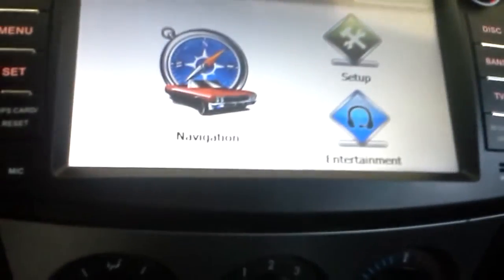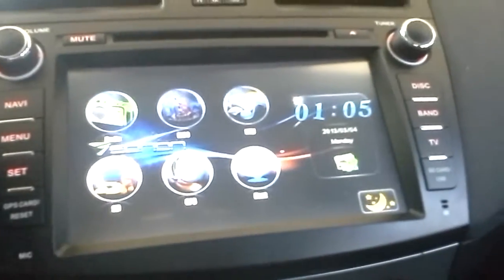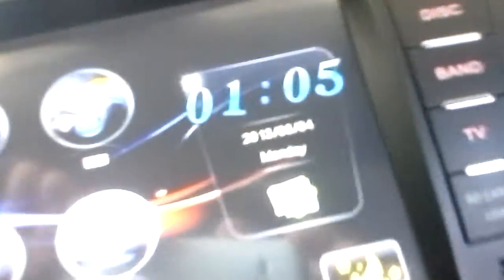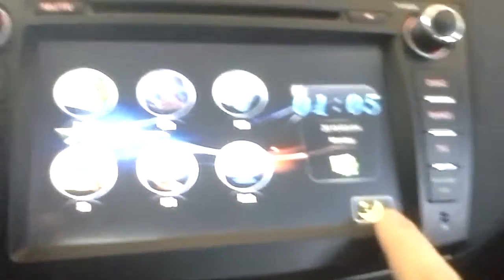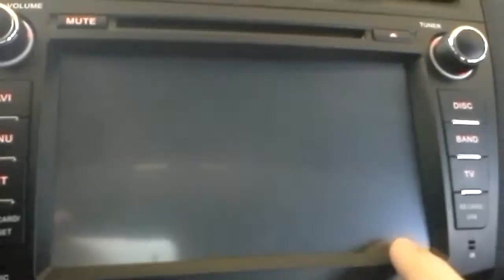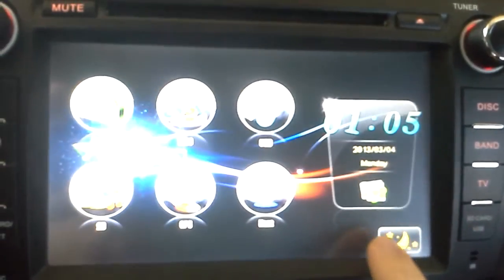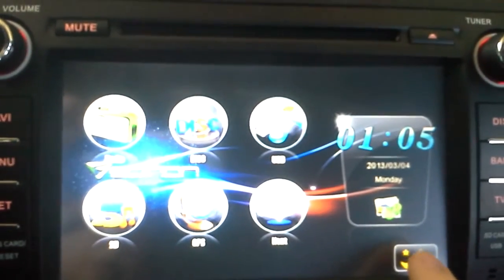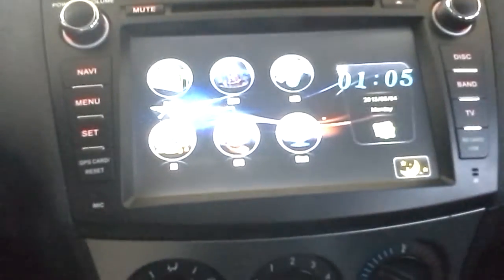So one problem that I've had, and I don't know if it's going to do this while I'm playing with it. But this is nice. It does tell you the date, time, everything like that, day of the week in case you can't remember. You can control the brightness settings on here. You can't really tell the difference from this video between night and day, but I promise it is noticeable. Anyway, so just going through.